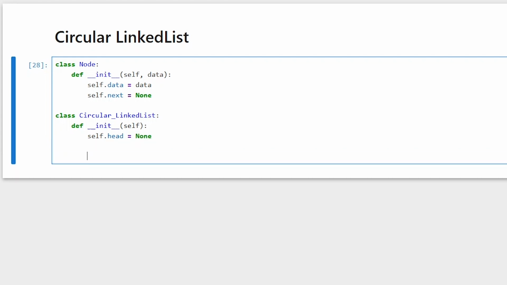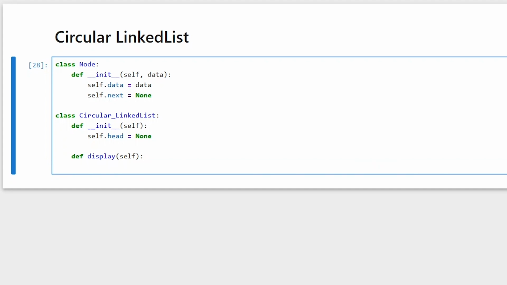Now let's see how we can traverse the list. Later on, we're going to perform some insertions, and while we're traversing, we want to display the data in our linked list. So we have def display. We have self. Before we traverse the list, we need to confirm whether we are dealing with an empty list.